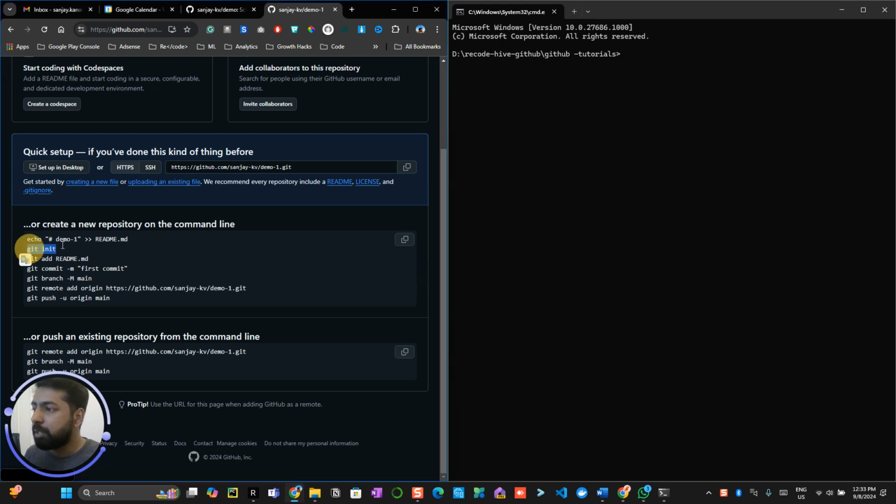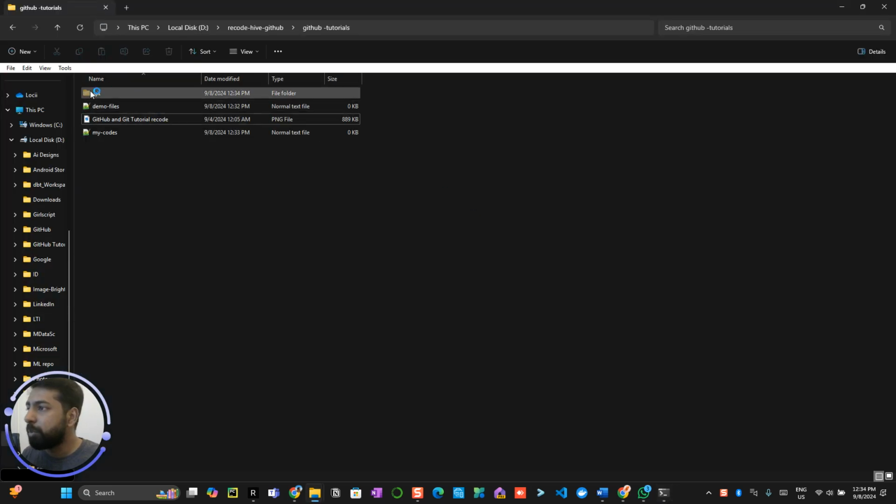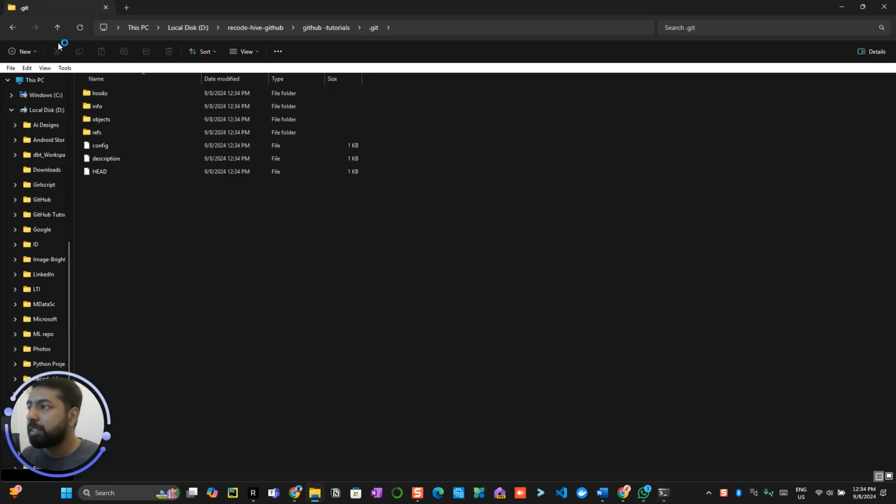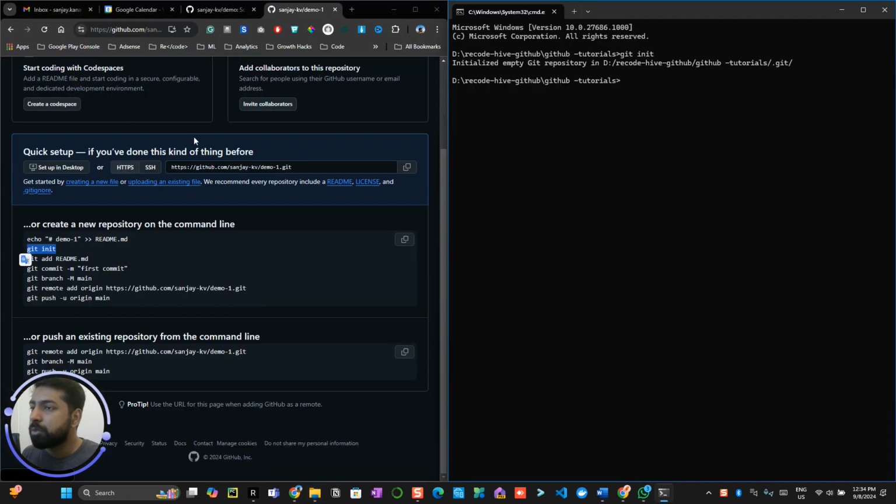Now let me paste this git init over here. This initialized git on my GitHub tutorials folder. When you go into the folder, you will see a .git folder has been created, and it has different configuration. By default it is hidden, and any changes to the repository will be tracked over here. You can skip this part because we have our own steps. So we do git add star, which will add all the files, and then you can copy git commit -m.